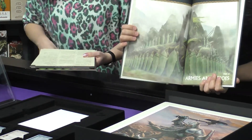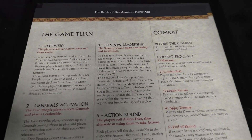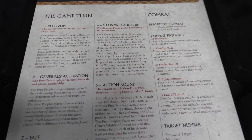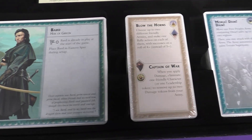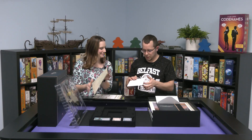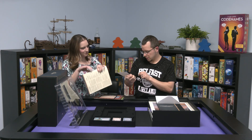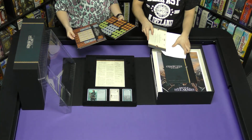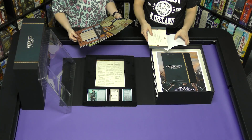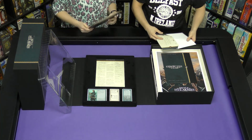There are a lot of rules to this game, like any other Lord of the Rings game. There's a cheat sheet for each character. And here's your certificate of authenticity — copy number 1034. So if you have a hardcore Lord of the Rings fan, I would definitely check out Ares' website to see if there are any copies left.